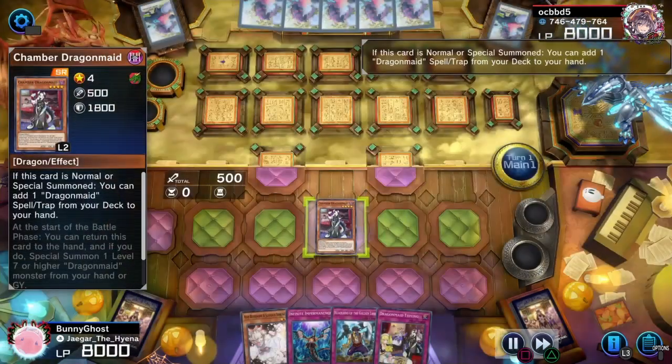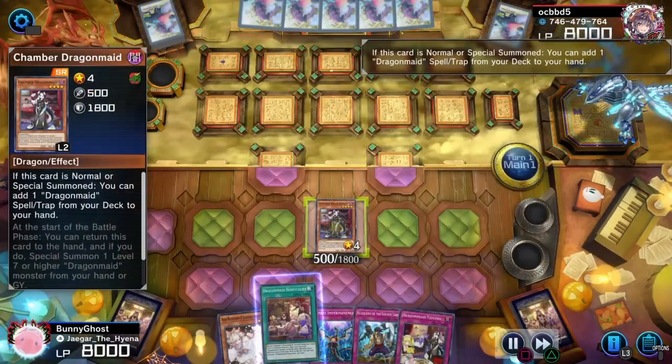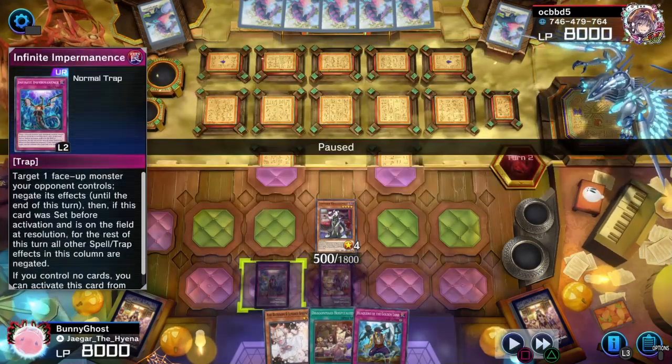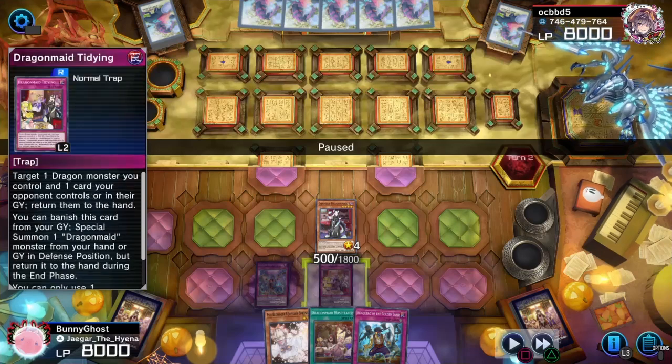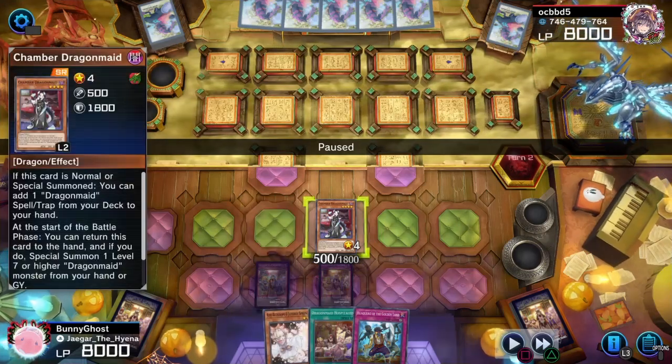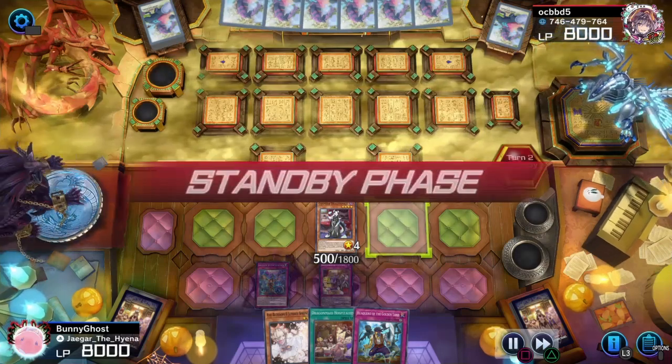So we're going to go ahead and use Chamber Dragonmaid. I don't really know what I can grab here, so we're just going to grab Hospitality. Maybe we can use it next turn. And I'm not going to lie, I feel pretty positive about this turn. We've got a Bounce, we've got a Negate with Imperm, we've got a Negate with Ash. This is a pretty solid hand.